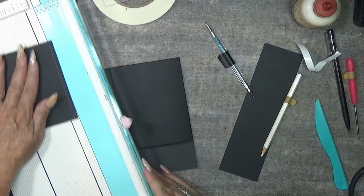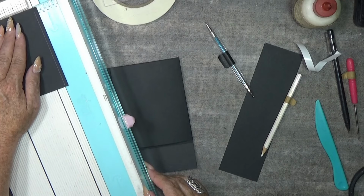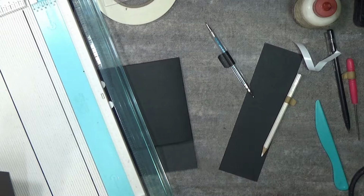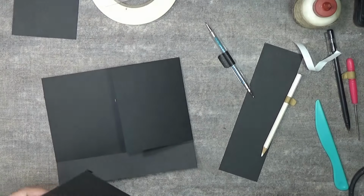I need to cut this down. Okay. I'm gonna cut this at my mark. So I stay under that page.